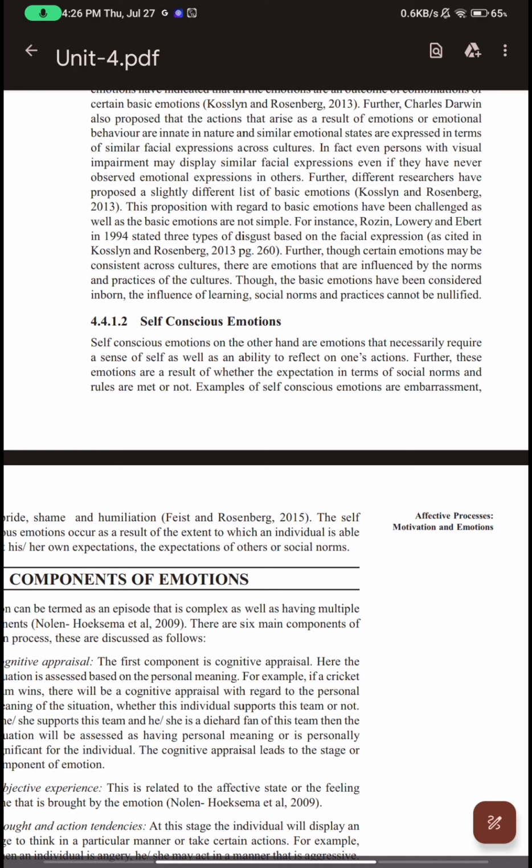Let's say that his situation is that he had recently given a test and its results are out now. So his brain will interpret that the teacher approaching him is for the results of the test. Now again there are two situations. In the first situation the student had prepared really well for the examination and he is also of the opinion that he performed very well in the exam. So his brain will interpret the physiological responses as excitement, and believe that the teacher is probably approaching him for congratulating me or giving me my results, which would be brilliant. So he would be excited. His brain will tell him that this perspiration, this heartbeat is related to excitement.